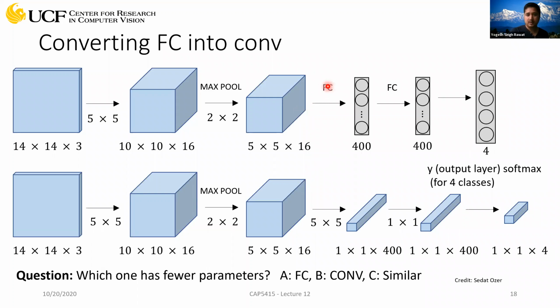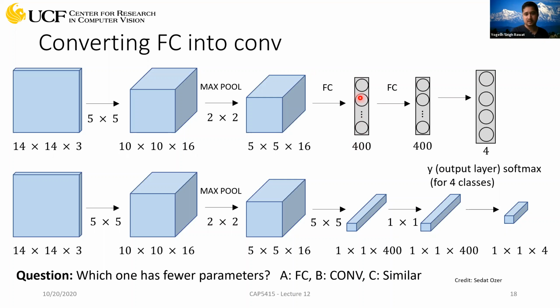So when you're applying a fully connected layer on these many features, this is 400 neurons, right? And you're connecting 400 neurons to again 400 neurons. So that means you require 400 times 400 weights, right? To generate each neuron, you will have to take a linear combination of all the input neurons. So taking that linear combination will require one weight for each neuron. So that's 400 weights for one neuron, and you have 400 different neurons. So it's 400 times 400.